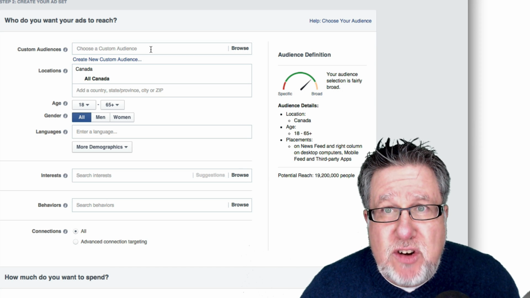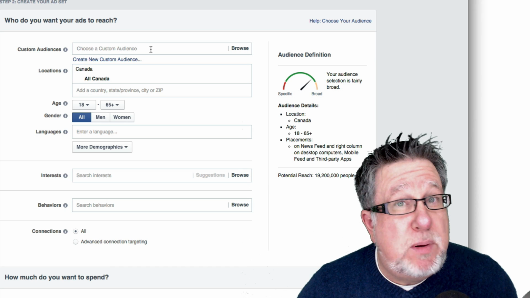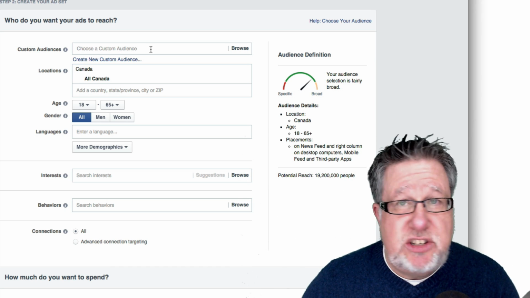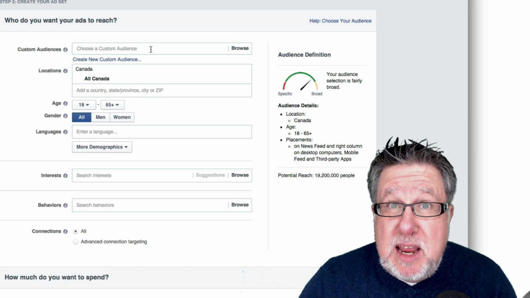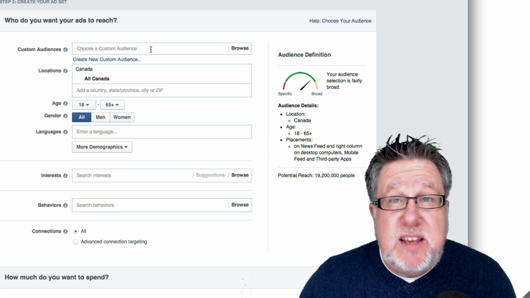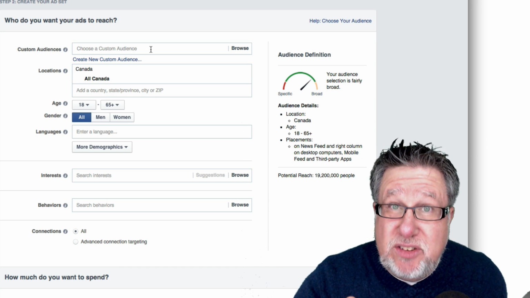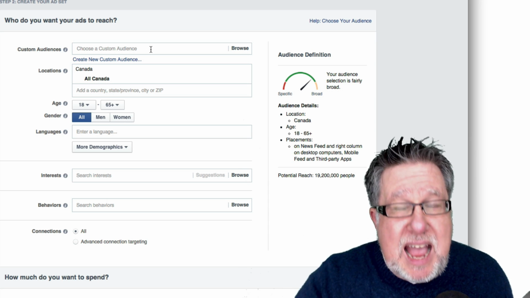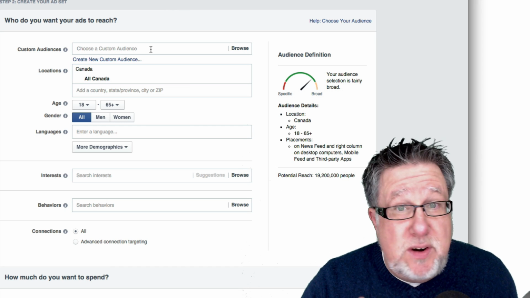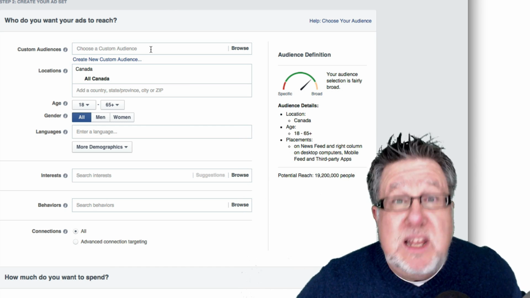Custom audiences are designed based on information that you give Facebook about people who are already following you. With a custom audience, you can upload your contact list, your newsletter list. I can upload my list of all the different email addresses of people who are subscribed to my newsletter. Facebook looks at anybody they find with an email address in that list that also has that email address attached to their Facebook account, and they add them to that custom audience. So it's very easy for a brand or an individual to advertise to people who are already enrolled in their community, as it were.